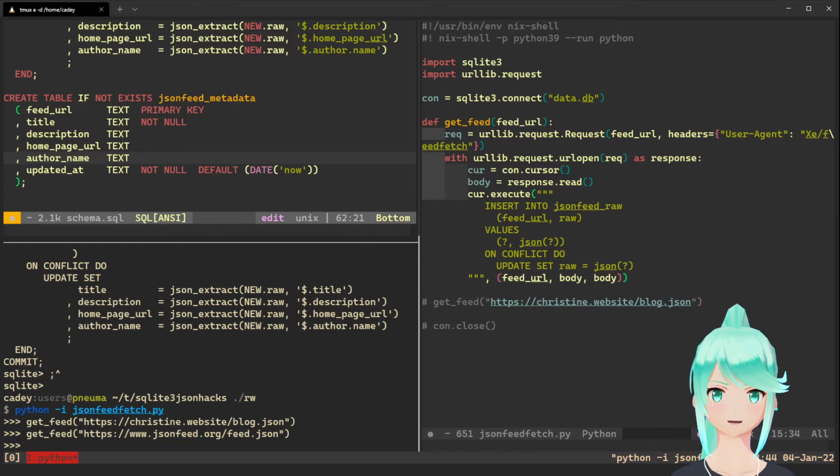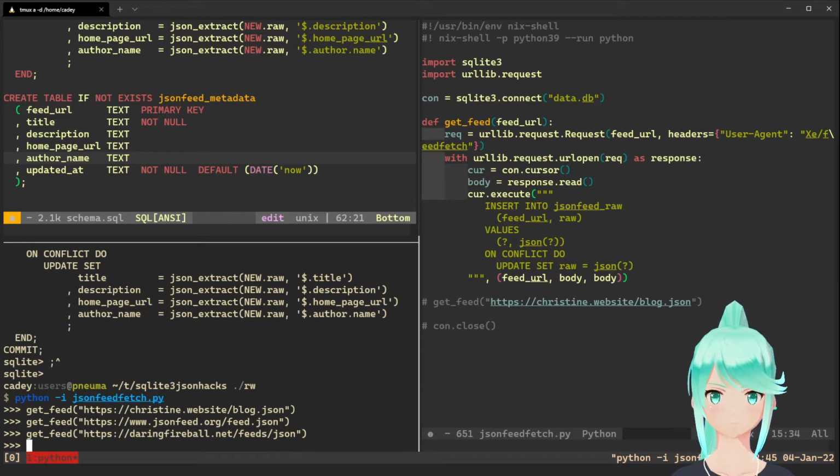Yes, SQLite is hungry and must be fed. Oh, of course Daring Fireball has it as a JSON feed. Hey, we import John Gruber's feed fine. That's good.